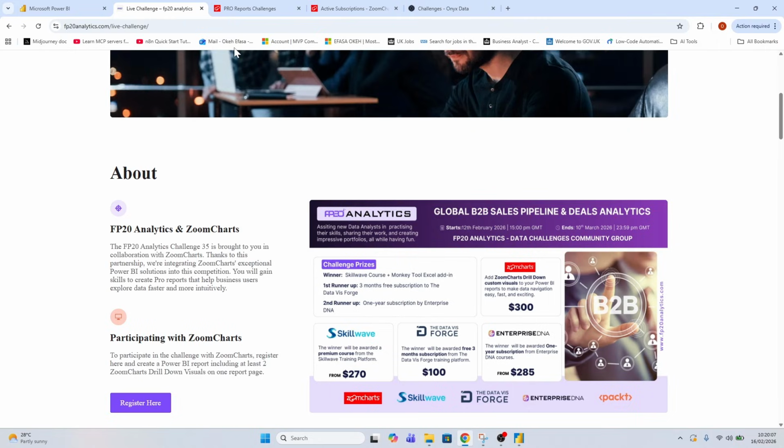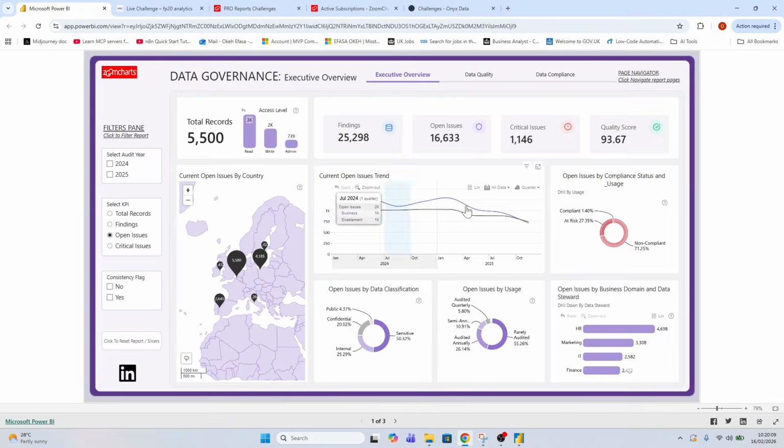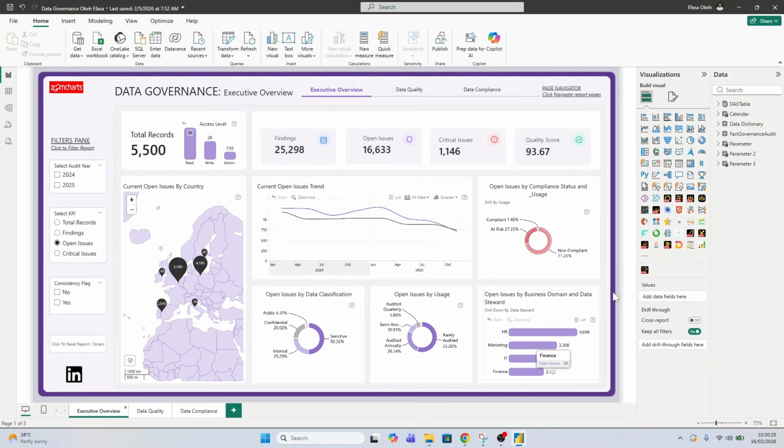By now, I expect you must have downloaded the PBIX file for this report. You must have downloaded the dataset. And of course, like I said, the PowerPoint and background image, you also find it there in the file. So you can also download that. So once you download that, you open it in Power BI, which means I'll come to Power BI now. So this is the report in my Power BI.